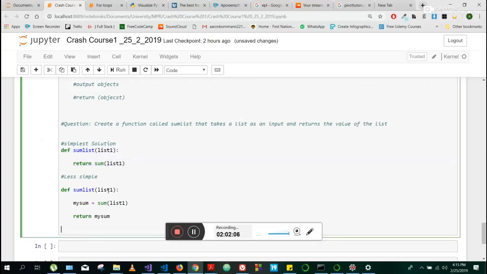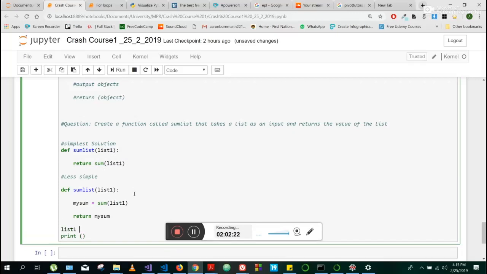So what you need to do is call the function. How you call the function is you say print. If Python sees that you want to return it or print it, you must define the input list1. You don't even need to call it list1. You can call it anything you want. This input is only important for what's inside the code. You can call it L if you want, and we'll call it [1, 2, 3].